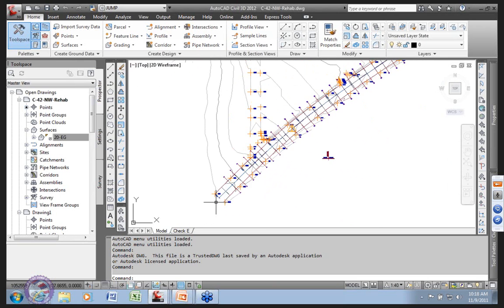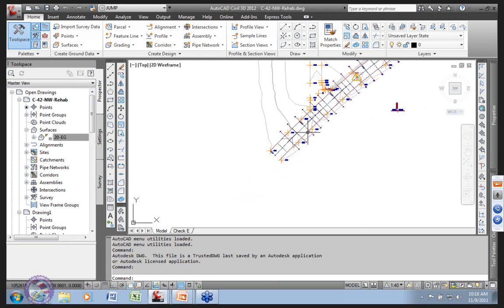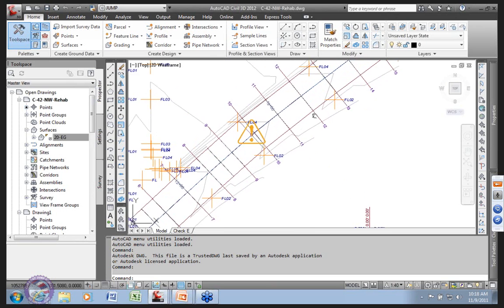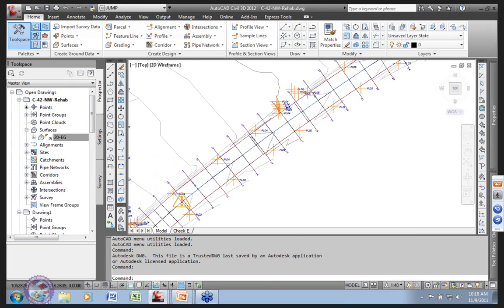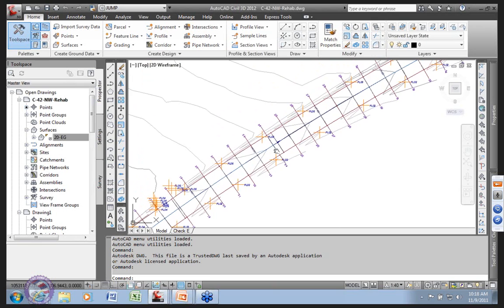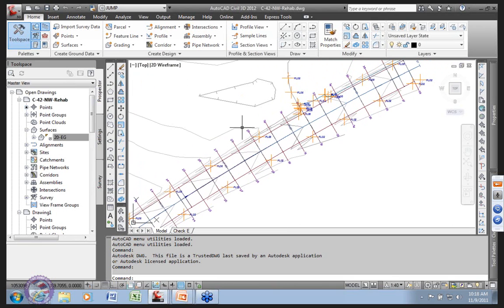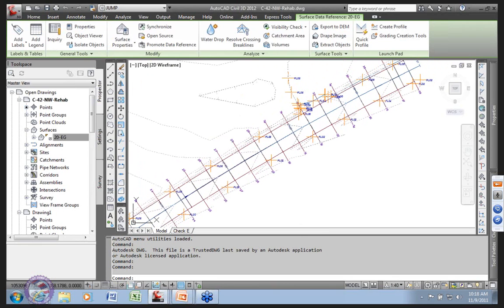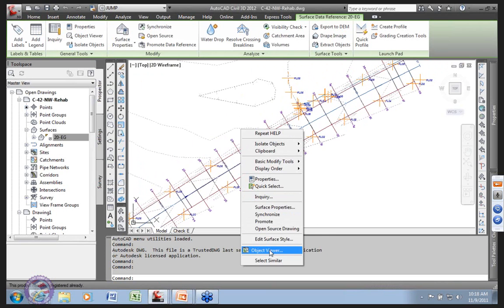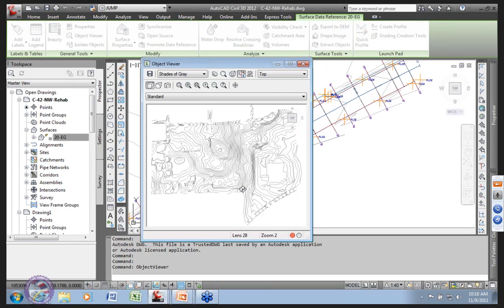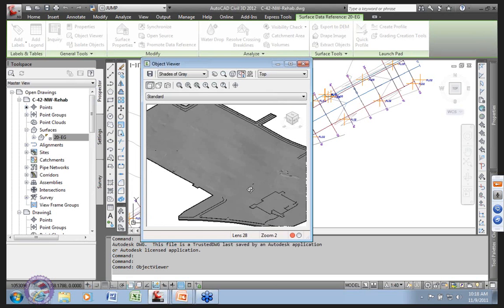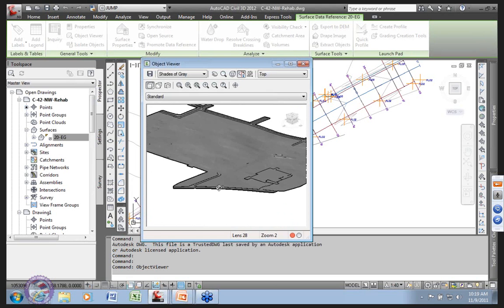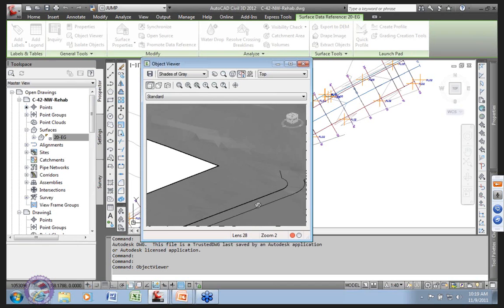to deal with our problem. And we have one small section of roadway here. If I turn things off, you can see this is the existing surface, and you can see that we actually got a reasonably good representation of what the roadway looks like. And, it's Civil 3D, so hey, I really want to check stuff, right? Hop up to the object viewer. It's all a three-dimensional, real 3D thing, right? Okay, right, what's going on?